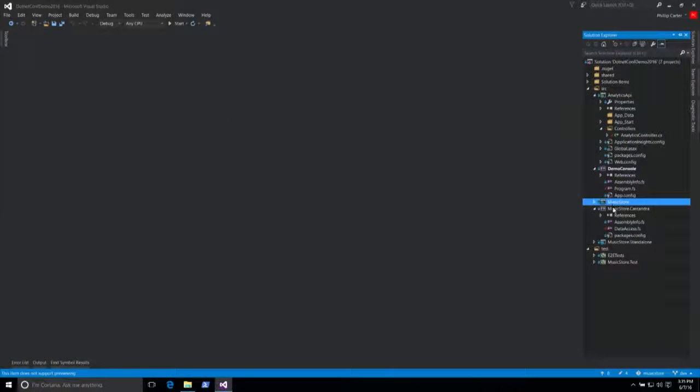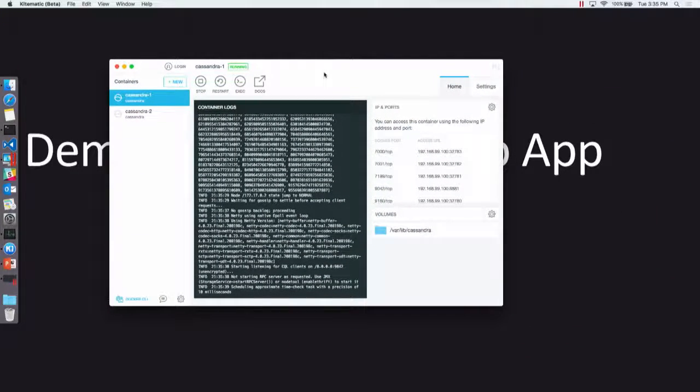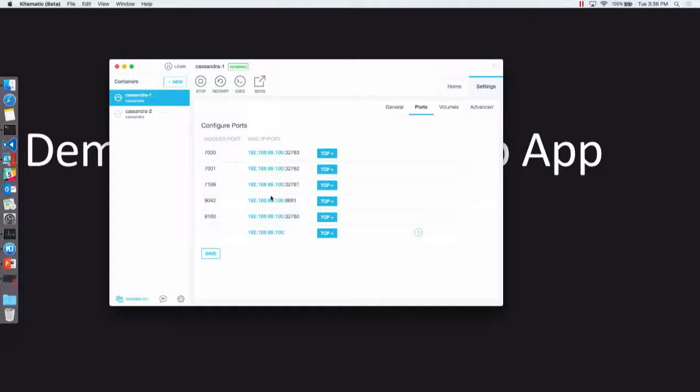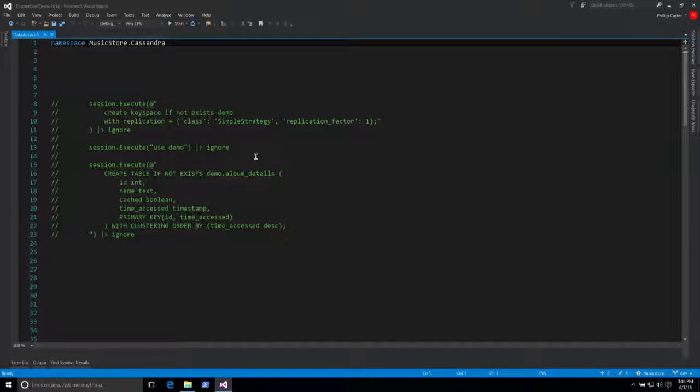The first thing I'm going to do is there's this project here called musicstore.cassandra. Musicstore.cassandra is where I'm going to be talking to a Cassandra cluster that I have on the Mac here running in a Docker machine. So this stuff that you see right here is a Cassandra cluster, and I've set it up to talk to us over port 8881 and this IP address. Nice. Okay, so I have some stuff pre-commented out here because this would be a pain to type live. I'm with you, bud.